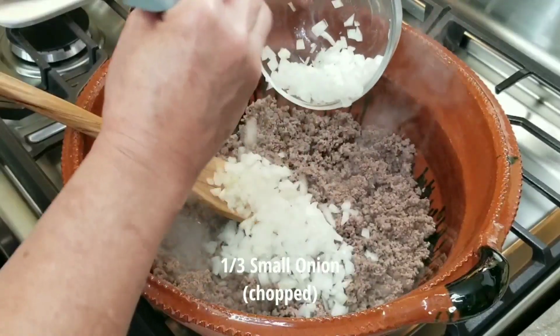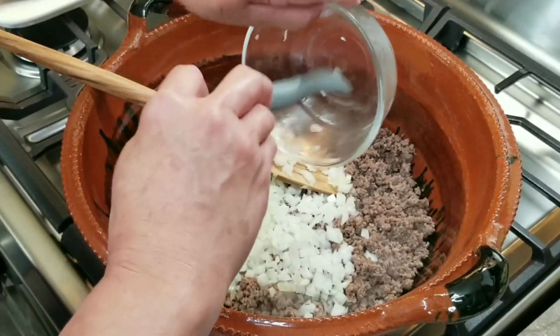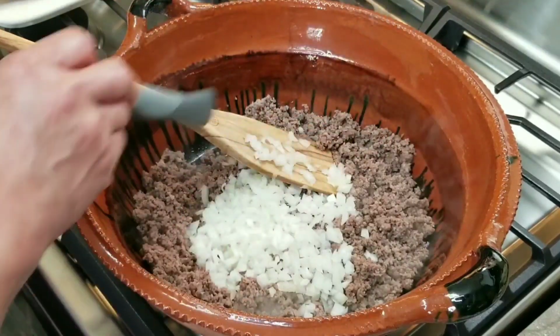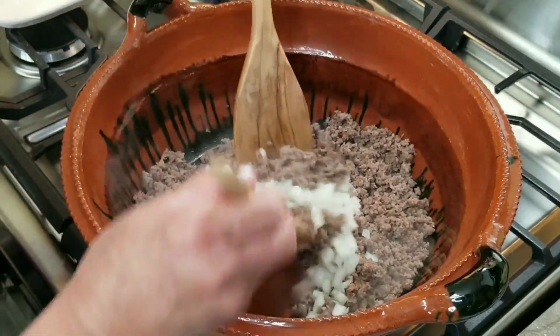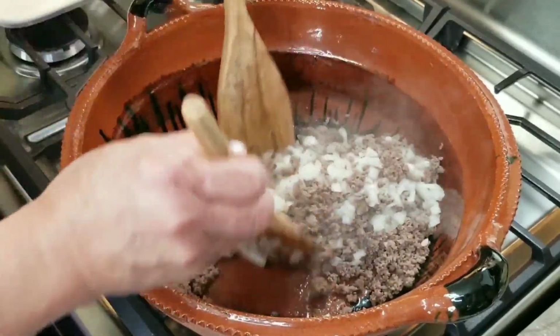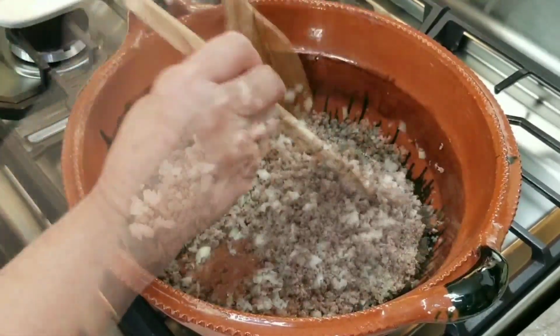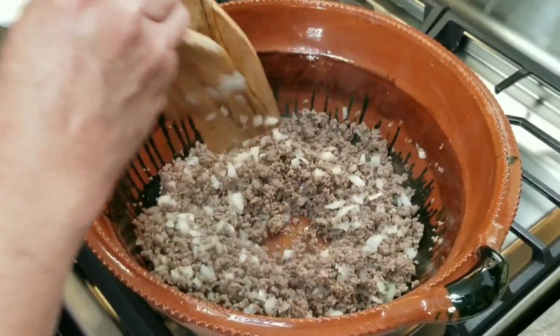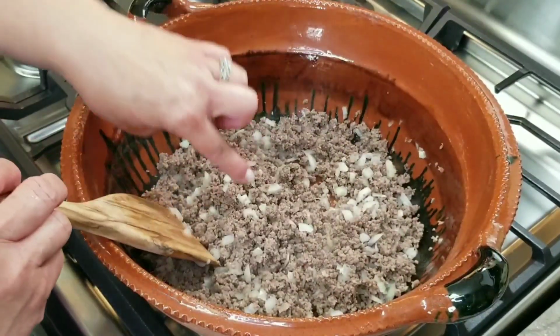Now remember that the onions always go in by themselves. See? Because they'll saute really well like this. If you add anything else in with it, they'll release a lot of liquid. And I don't want that. See? So I'm just going to move them around like this for about 1.5 minutes until they get just slightly translucent. So it's been about 1.5 minutes and my onions have released their flavor. See? And they're slightly translucent.